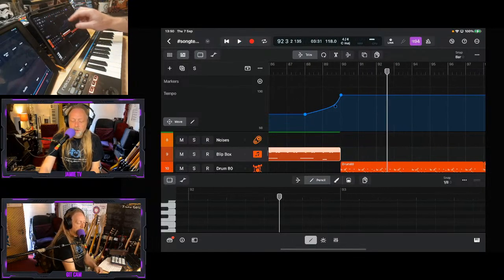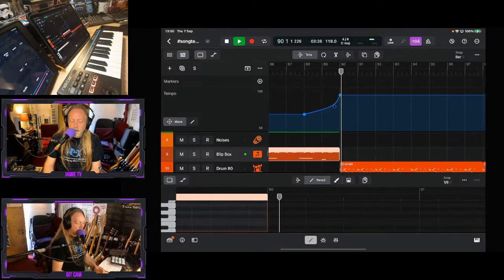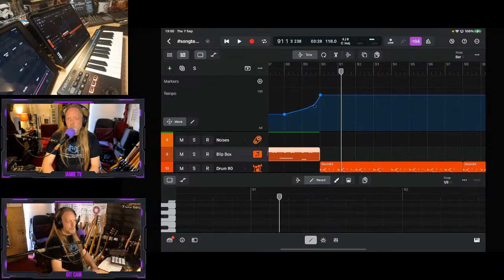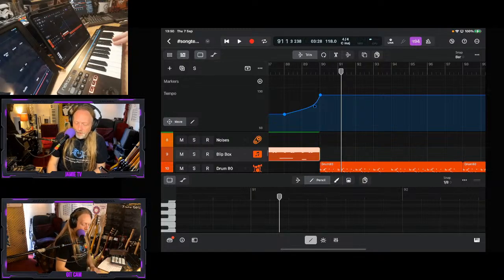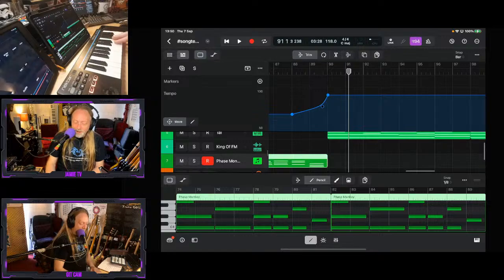Why have I still got the metronome on? What an idiot. G minor. Hang on. Why did I ever think that would work anyway?